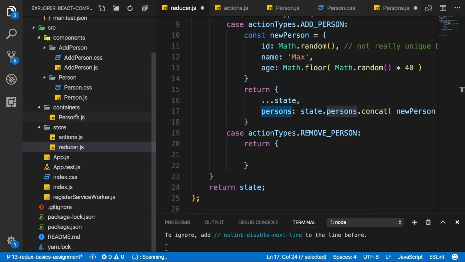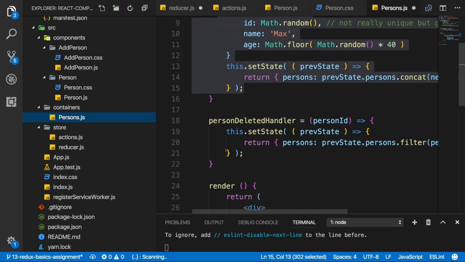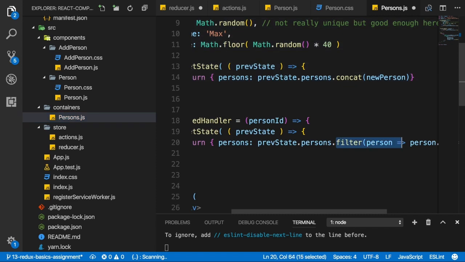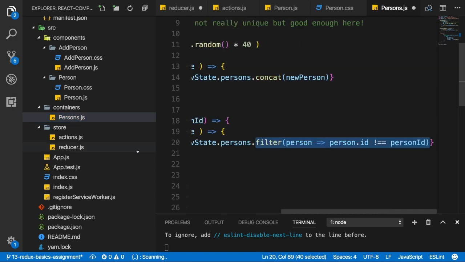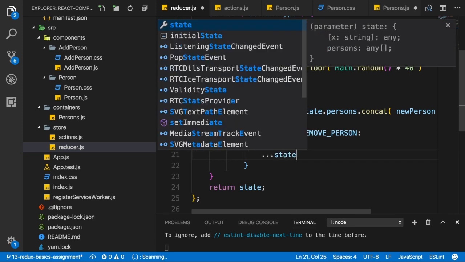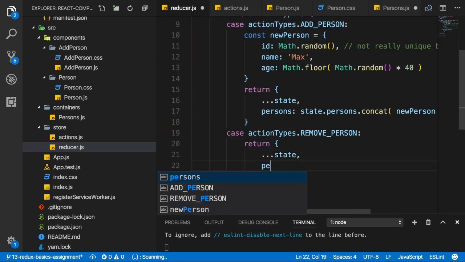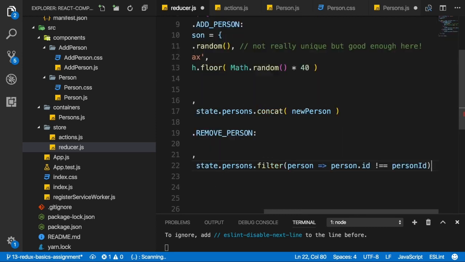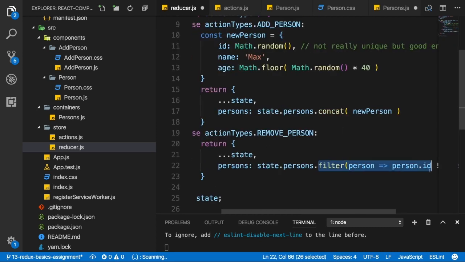Now for remove person, I can also copy the logic from there. Actually, I can just copy the filter logic here, go back into the reducer, and there return a copy of my old state properties, and set persons equal to state.persons, and now chain the filter call.